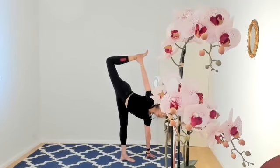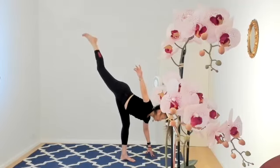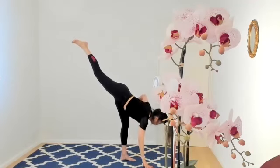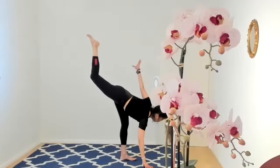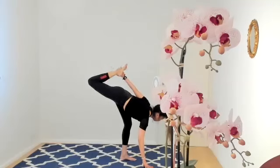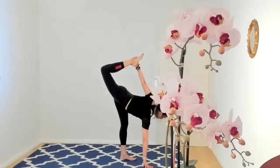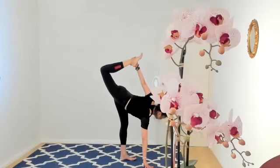Inhale deeply, passing by your warrior three, strong back foot. Right hand down, left hand skyward. Twisting half moon. When you're ready, inner ankle, hand to foot. If that is so, power up that back foot. Breathe into the left side of your shoulder, right side of your hip flexor. Deepen breath.